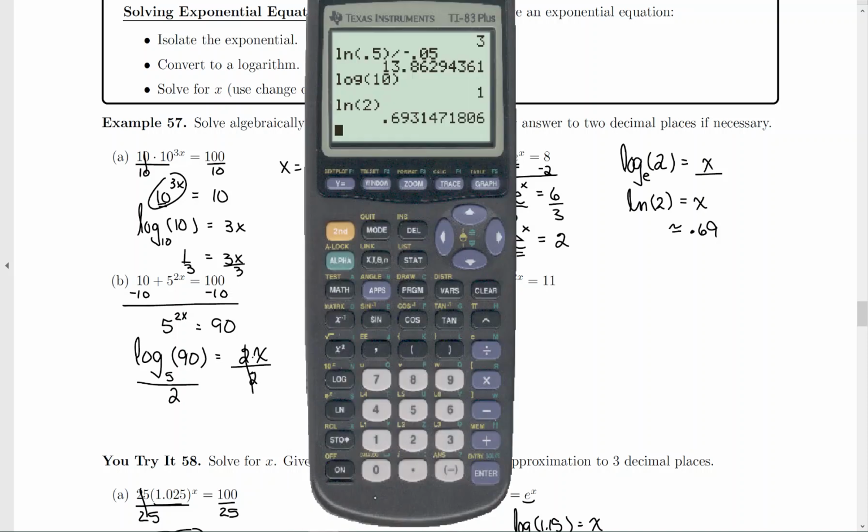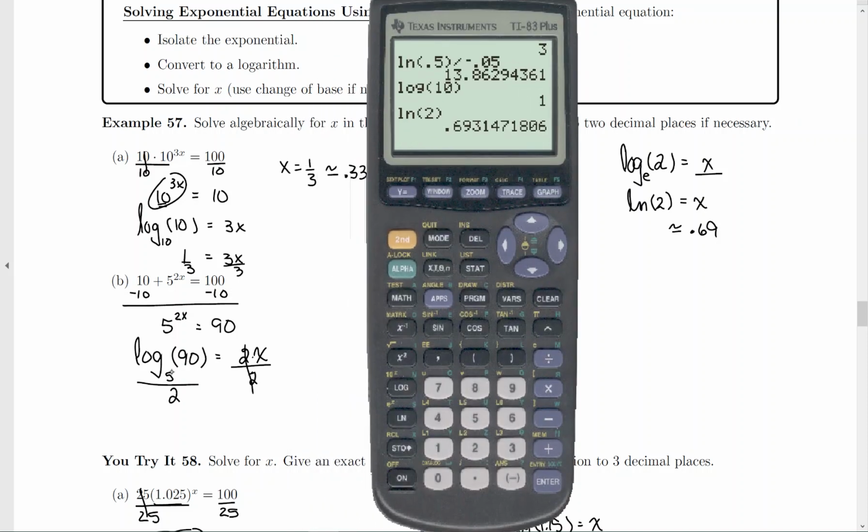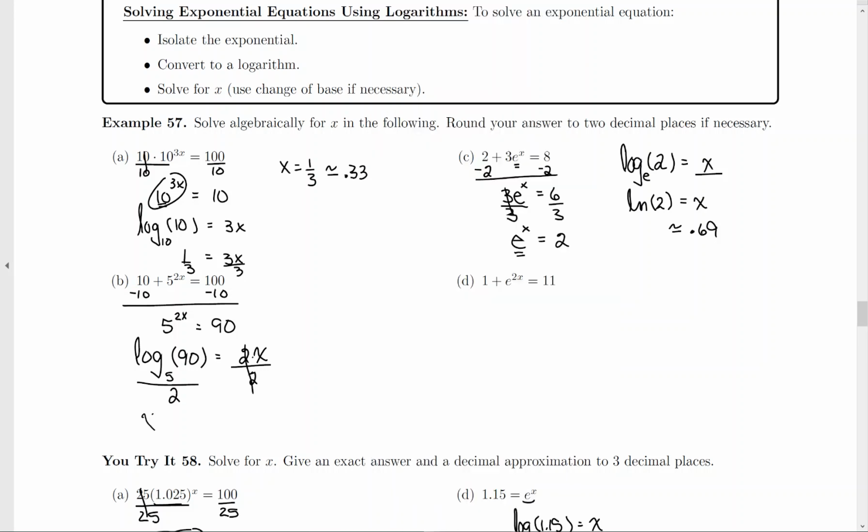And then using your calculator, and again, depending on whether you've got the log base button on your calculator or not, depends on what you're going to do next. I've got to use my change of base formula, so I've got to use log 90 divided by log of the base. Base always goes on the bottom. And then take that decimal and divide by 2. So I get about 1.397. The 7's going to bump the 39 up to 40, so x is about 1.40.